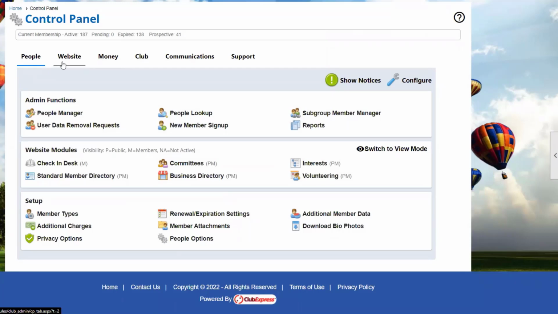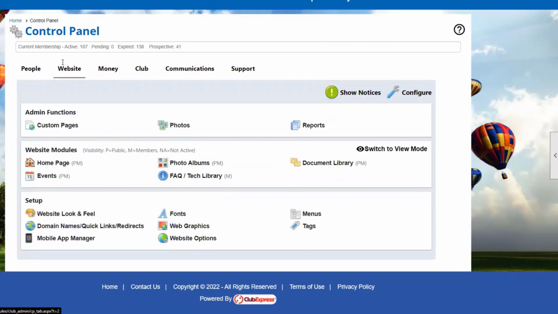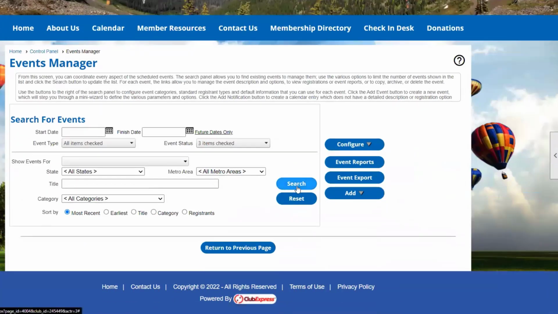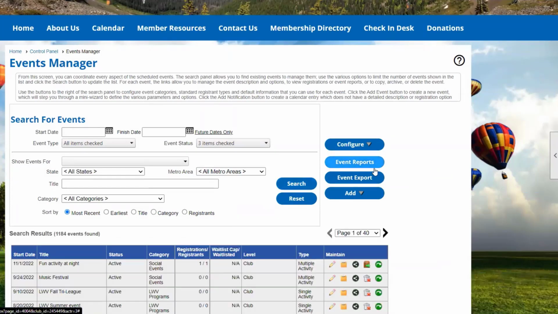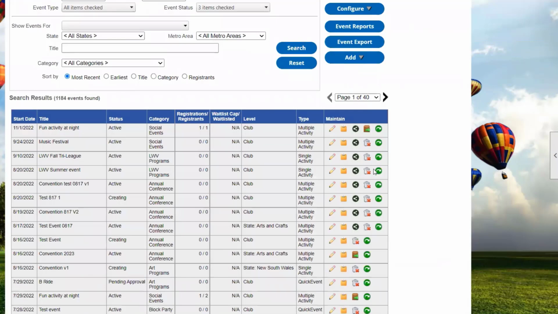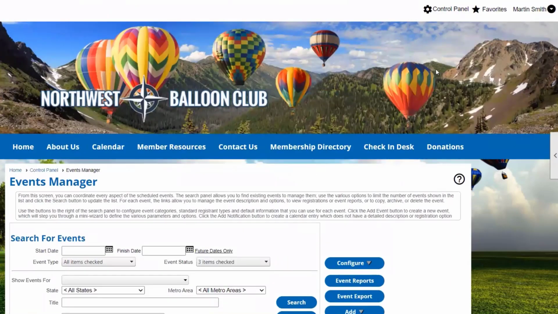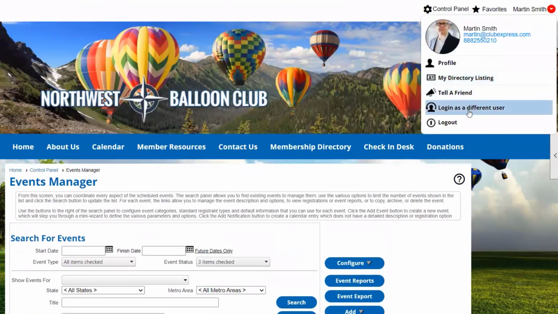In the case of someone who is a member but has not logged in, if they go to the event registration screen. So let's go ahead and take a look at our events. Very quickly, we have a bunch of events on our calendar so far. We have some registrations. Some of these events are going to be available to members and some of them are going to be available to everyone.